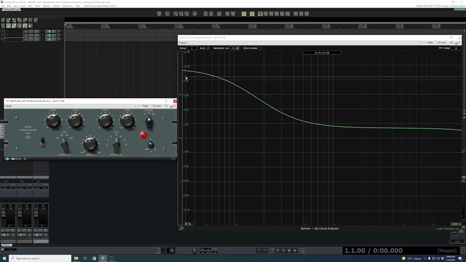What you will also notice is that this is a very gentle boost, okay? It's a very gentle shelf boost sloping all the way down to 1K. As you can see, boosting at 30 hertz basically has an effect on the entire audio spectrum from 20 hertz through 20K. You see that it's pulling it up all the way up to like 5. It's being boosted all the way up above 500K.